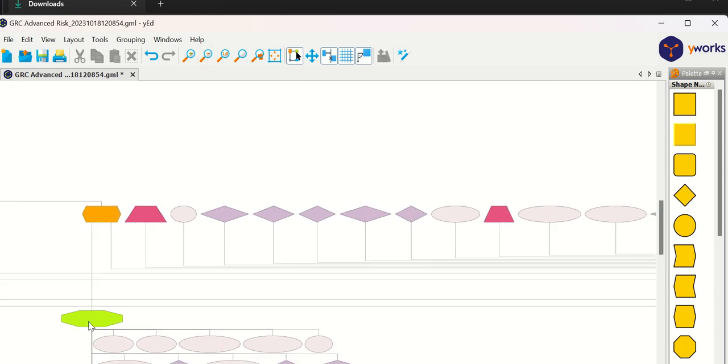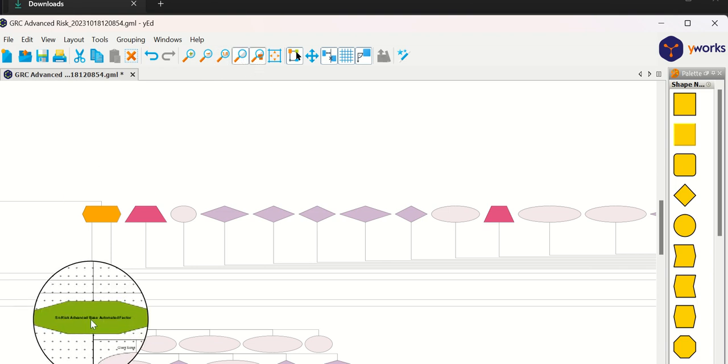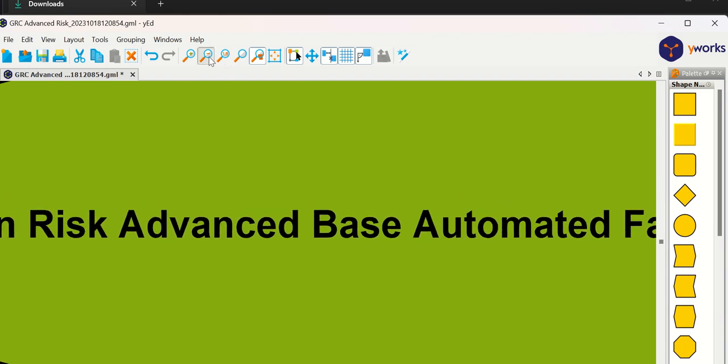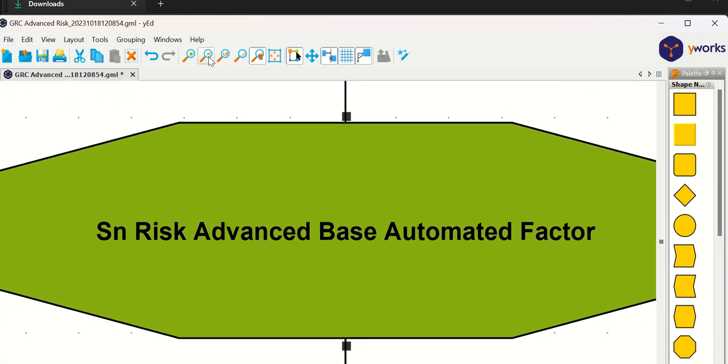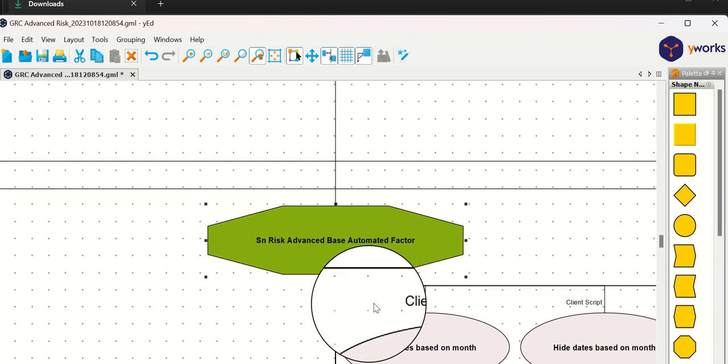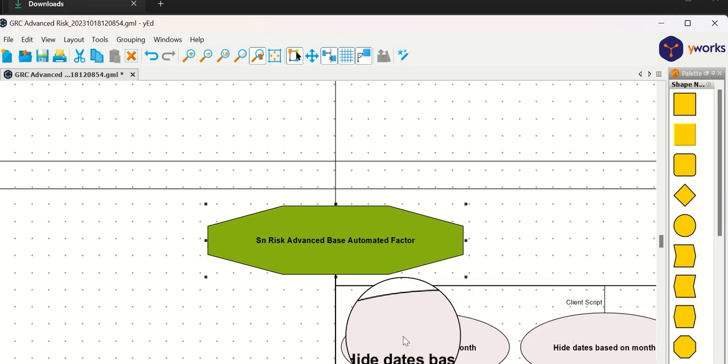Now let's take one table as an example and zoom there. This is one table, and this table has client scripts, which are these ones here.